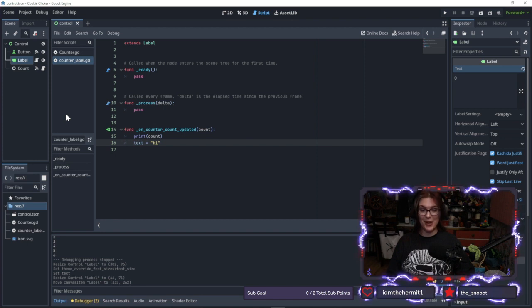So does anybody know how I can display a number in a label? Because apparently that is really hard to do.